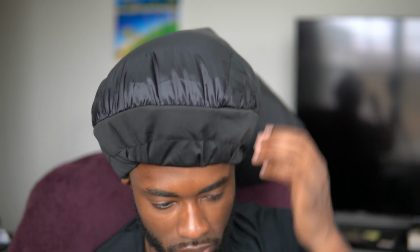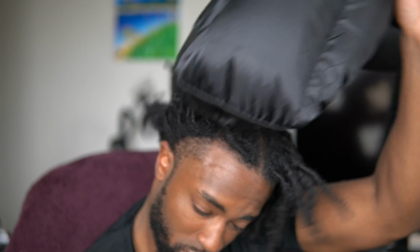But yeah, so I'm just drying my hair, not with no hot setting. I'm going in on like a warm, cool setting on the blow dryer, just to get the last little bit of wetness out of my hair. My locks aren't that long to the point where it's a lot of deadhead or mildew, but I still don't want to walk around with wet hair. That's just not a good practice.